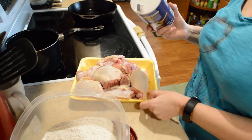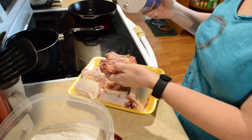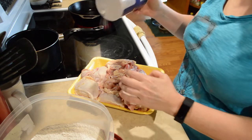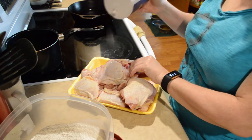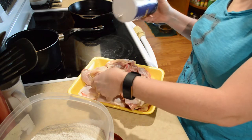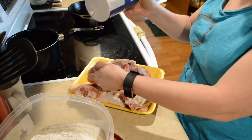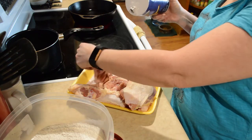Now I'm just going to kind of sprinkle these chicken pieces — this is thigh pieces, we call them short leg. You can actually just salt and pepper these if you like, but I generally like to get a little more creative with the spices. I like to put things like garlic powder, onion powder, sage, basil, paprika, chili powder — something like that — and you just kind of do it to taste. You don't want to overwhelm it, but you can just kind of get creative with it the way that you like.